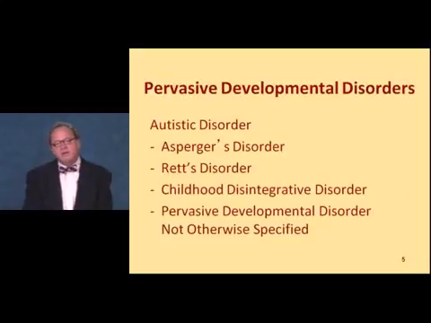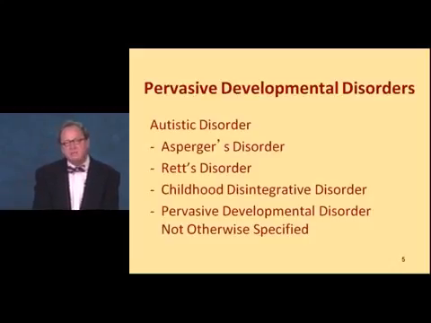Let's start with a bit of a review of the DSM-4 criteria. In that set of criteria, autism fell under a category referred to as pervasive developmental disorders, or PDDs. The term pervasive really meant that these are lifelong disorders, rather than implying that there are multiple areas of development that are affected, although at times that's true. And I'm going to describe each of these 5 subtypes of PDD in a little bit of detail for you now.